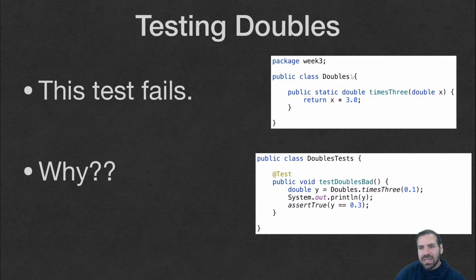So this test also failed, and we gotta talk about why this one failed too. And there's a lot to talk about with this one, so let's do it. So we just times this by 3, and we didn't get what we wanted. And the TLDR is don't use equal equal, but there's a little more to it than strings. For strings, it's just don't use equal equal, use dot equals instead, or assert equals.